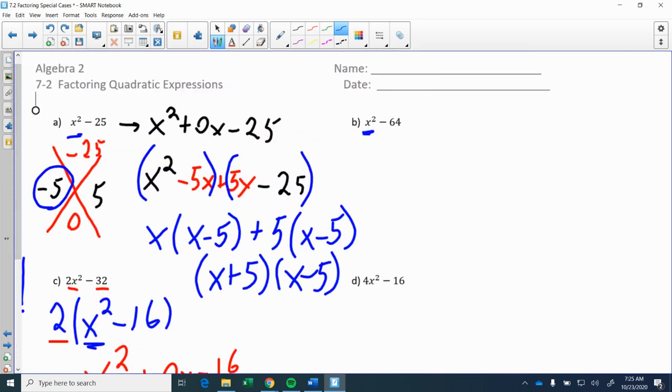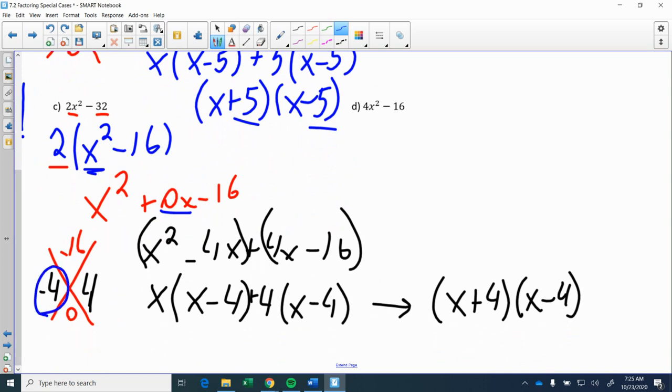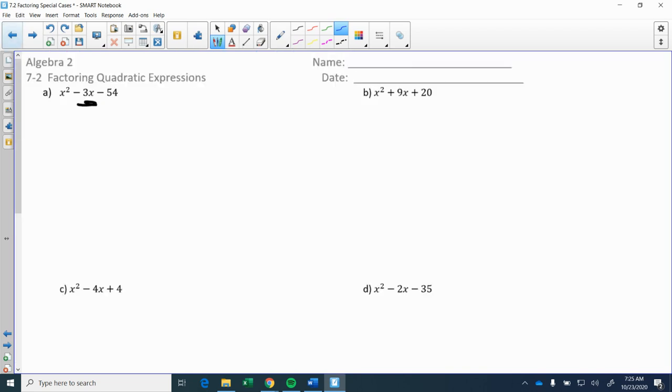Notice how we have a negative 5 and a 5 here from our x. Well, look at our answer, negative 5, positive 5. If you go down here, we had negative 4, positive 4. Well, look at our answer, 4, negative 4. Okay? So we actually have a little bit of a shortcut that works out quite a bit. As long as the x squared in front doesn't have a value in front of it, I can actually jump to a specific answer. And this works for almost any type of problem like this.